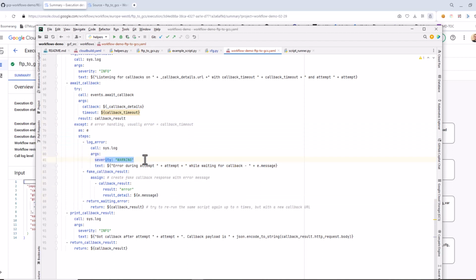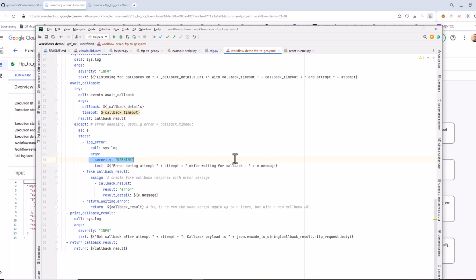So we're logging the error. I'm not logging it as an error, but just as a warning, because I usually have log-based alerts to my email address based on log warnings and log errors, and this might be just the first attempt, and there will be 2 other attempts until this is really going to fail. So I don't want to be alerted every time an import didn't work right away when we tried for the first time.